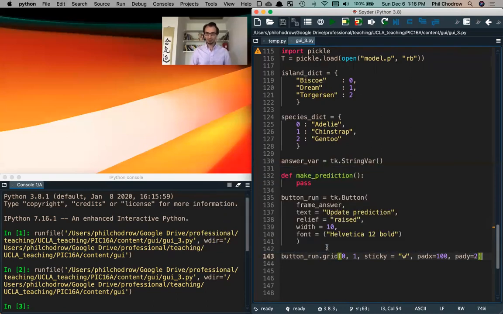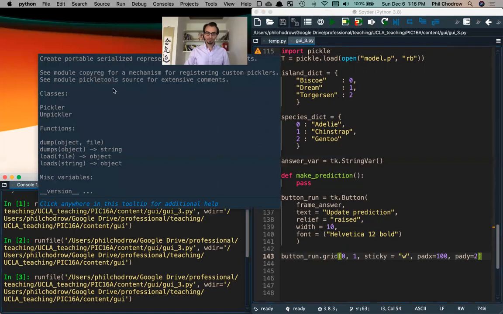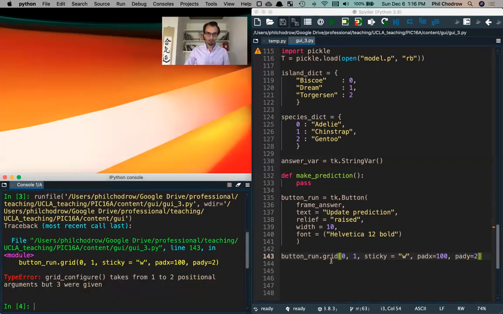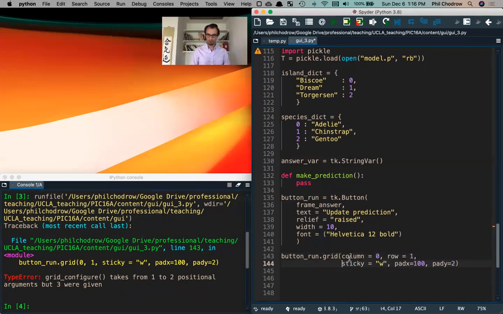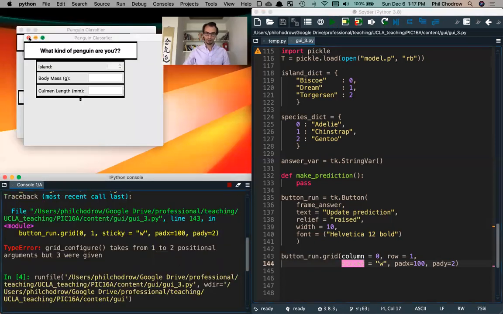Okay, and if you're wondering about these settings, I don't really have a good answer for you here in terms of principles. A lot of this is trial and error and see what looks okay or at least readable. So now let's try running this code. So if we run this app, let's see, we are going to get an error here related to grid configure. Okay, so I'm just going to specify the column equals 0 and row equals 1, see if that helps. Let's see, now try. Yeah, there we are, okay.